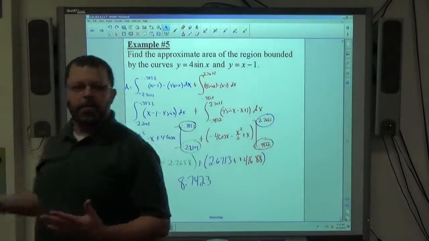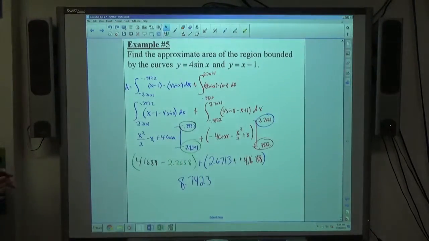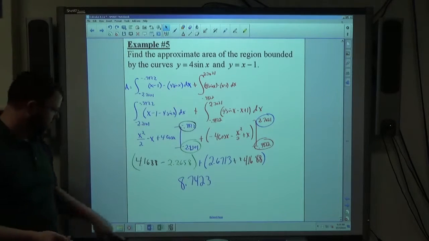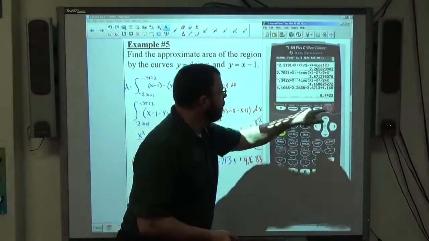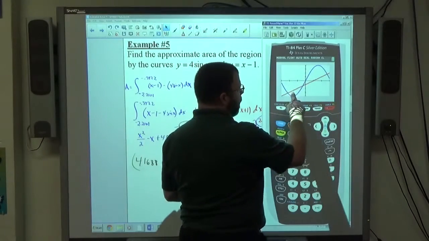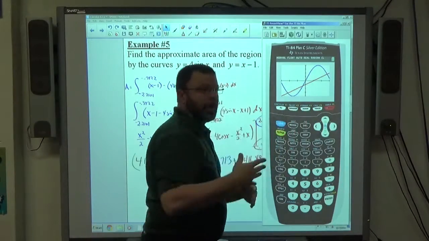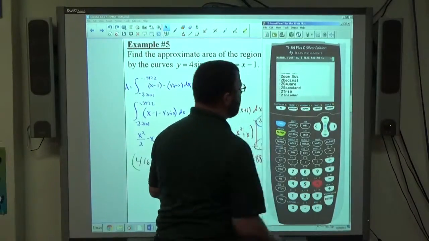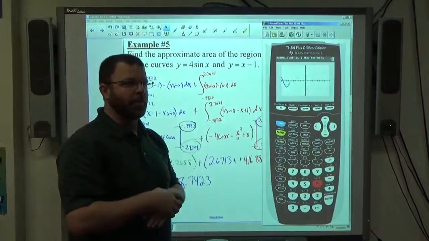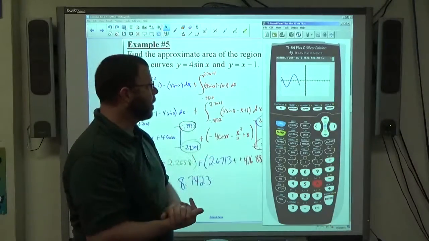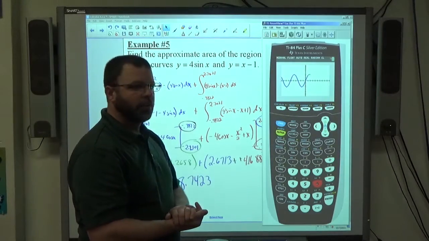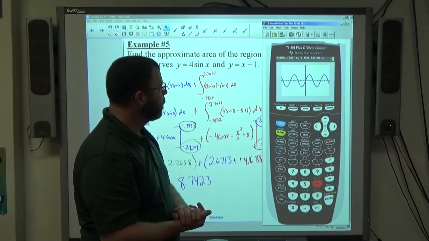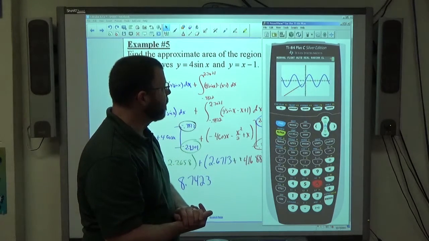All right, the main idea of this problem, again, is the fact that it's not always going to be something's on top the entire way through. So if you see a picture like that where one's on top for a while, then another one's on top for a while, and it might even switch back again because, you know, going back to the Zoom 6, sine just keeps going up and down and up and down and up and down. So depending on the angle the line's hitting, it could actually shift several times. I'll give you an example of one real quick. That one only hits twice like that.